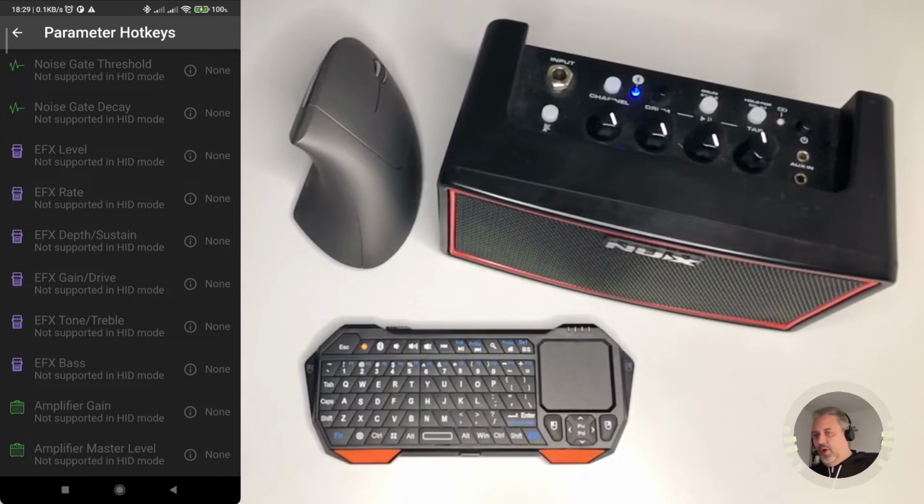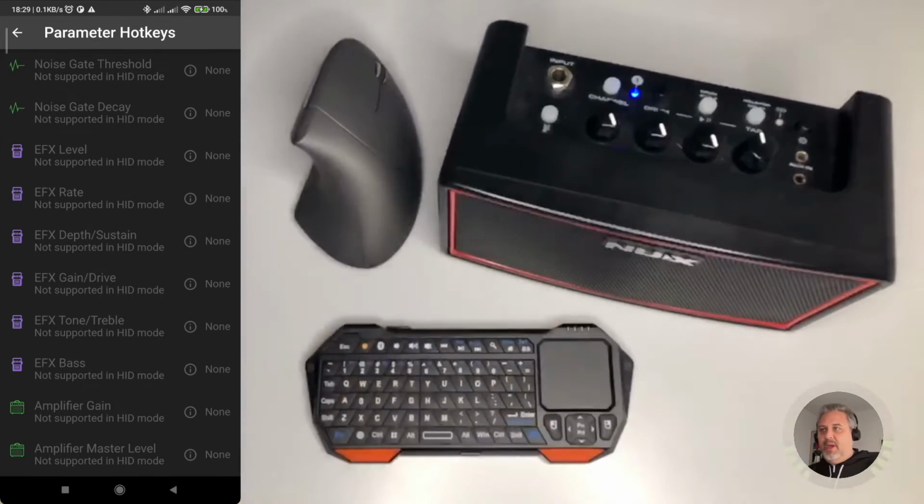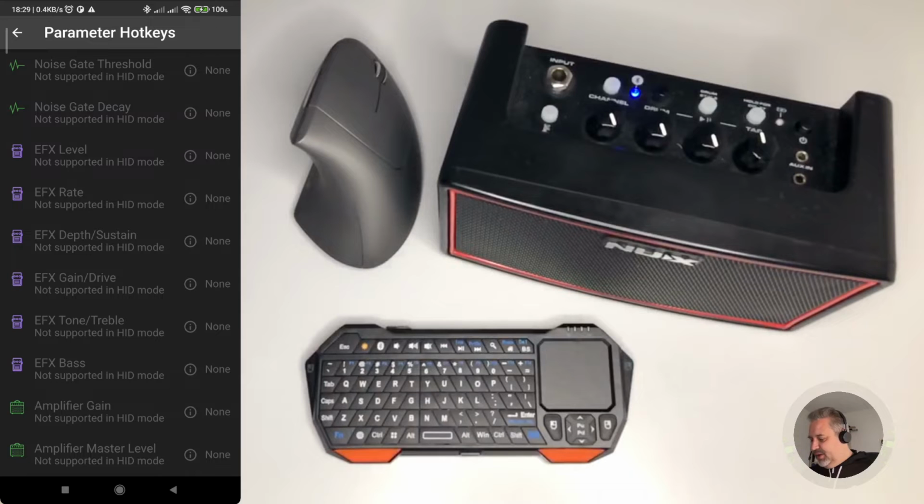So it is an analogic value that can be imposed with the pedal, but sends anyway a MIDI command. Here now we are using a regular keyboard, so we are not intercepting MIDI commands to the system. We are using directly the keyboard to control the app, and through the app we control the device. So we have some limitations. For example, these values are not available in this configuration.